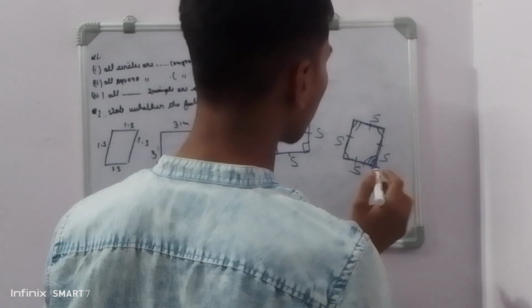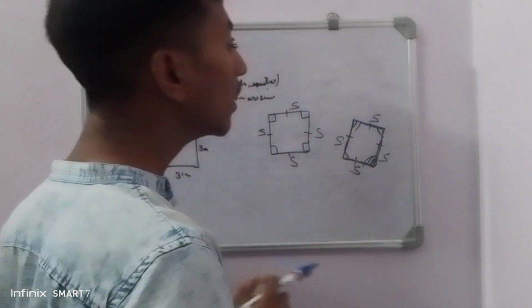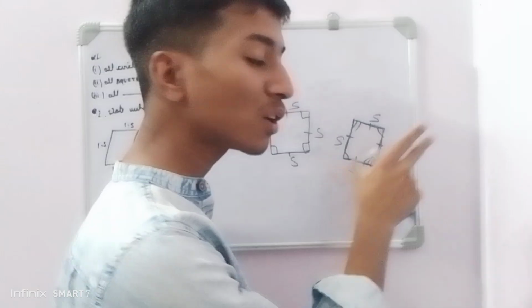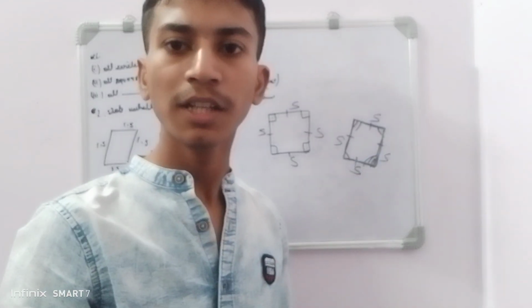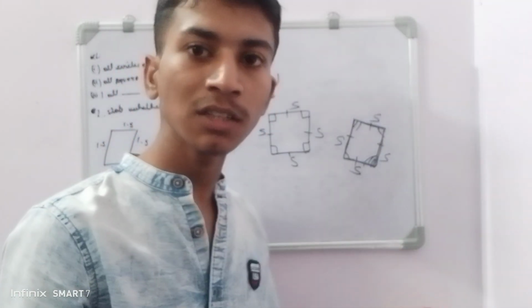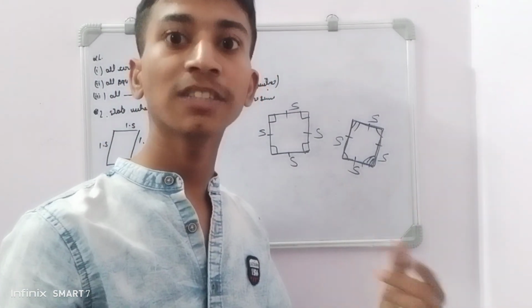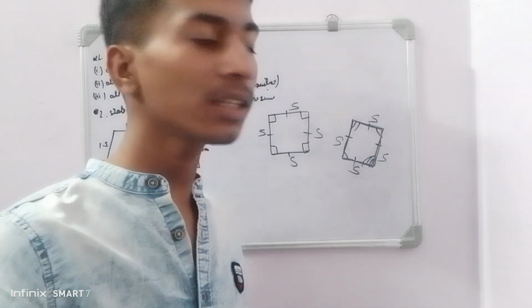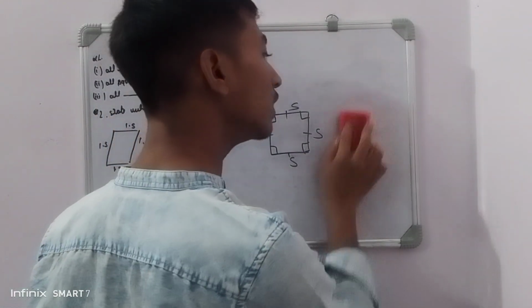So how will we identify whether both of them are similar? Because the angle matters more when you are stretching or compressing a figure. So this is why for any polygon you have to see two things. One is that all the sides should remain in proportion, and the other thing is that the angles should also remain equal. Then you will say they are similar.